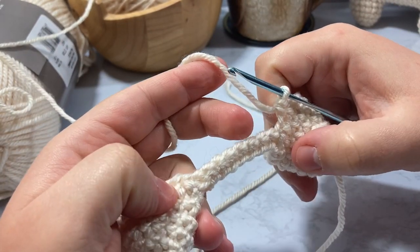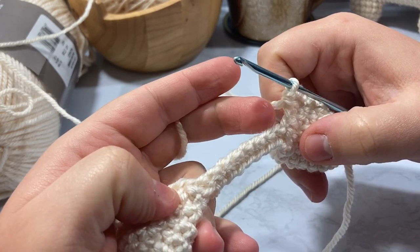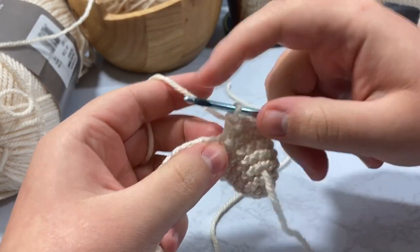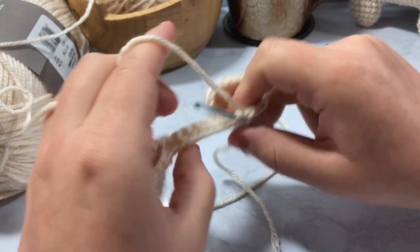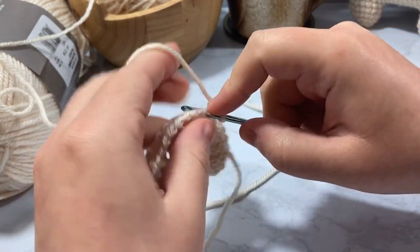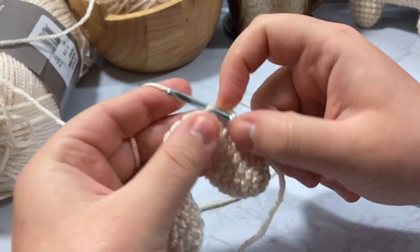We are now going to eyeball where our chains were. It's right there, kind of tucked up in there. We're going to go inside the back chain of each of the 9 chains that we just created earlier. 1. Go back inside. 2. 3.